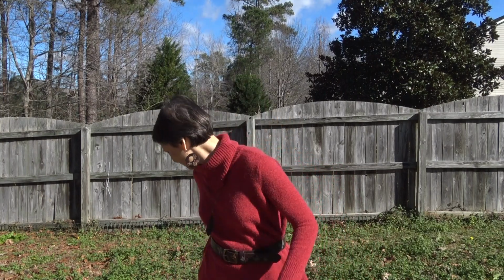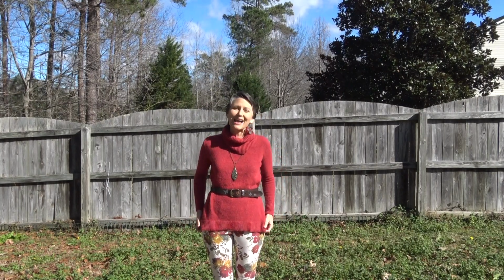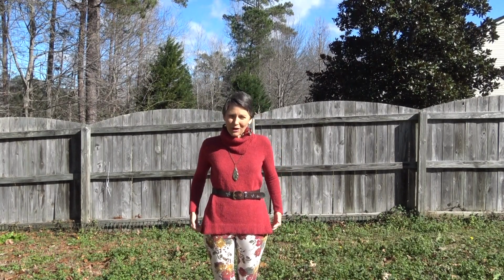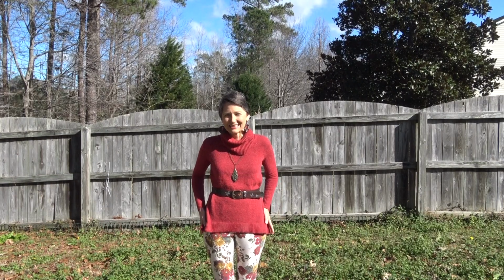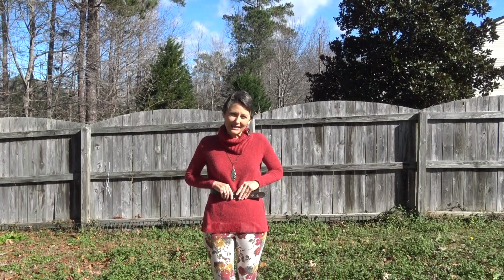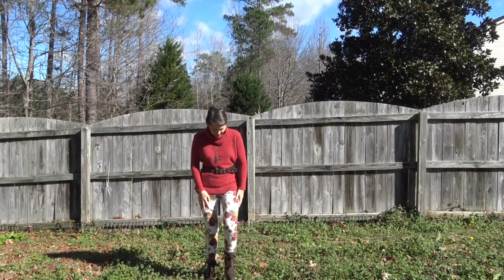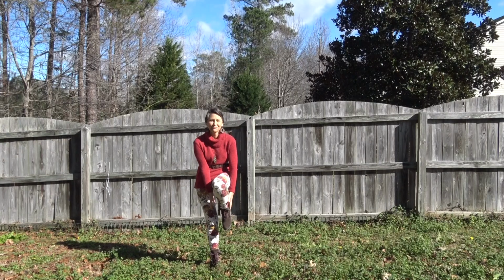This is better for me than what I have been wearing, but there are still things in this outfit that could be tweaked. So I've got the top. The top is a tunic style top, so it does come down and cover my hips, but it actually should not end where my hips are the heaviest, and it kind of does, but I've tried to moderate that by cinching in the waist. Okay, I've still got jeggings and skinny jeans, and my boots do come here.